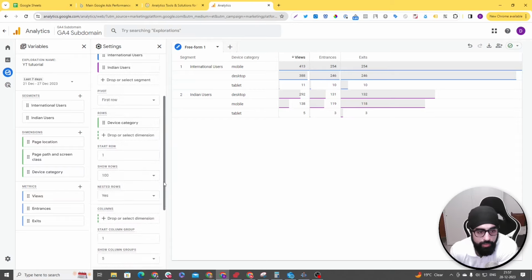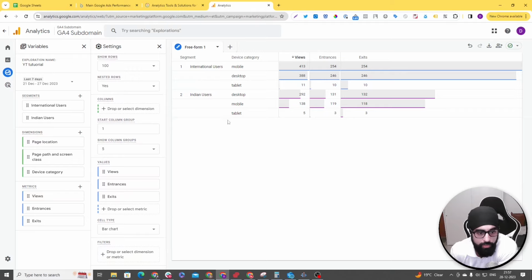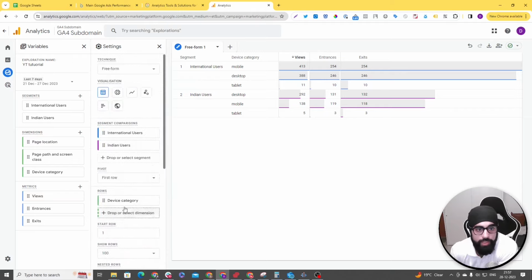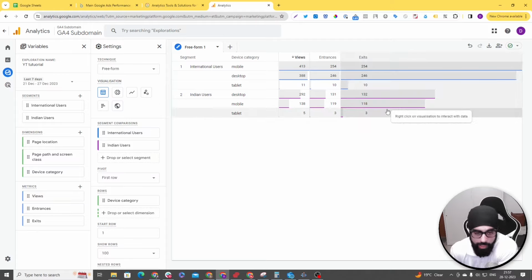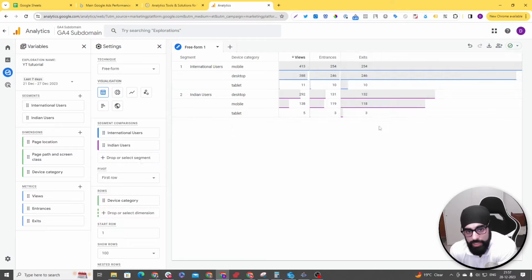So the entire focus when it comes to Google Analytics 4, when it comes to reporting, is to facilitate ad hoc analysis, facilitate analysis on the fly. That's why I mentioned at the beginning of this video that if you get a hang of reporting in Google Analytics, then this is more convenient than Universal Analytics. It's more advanced to facilitate any kind of analysis, and when you want to generate insights and properly understand the user behavior, it's more convenient to do that over here in this interface as compared to how we used to do it in Universal Analytics.